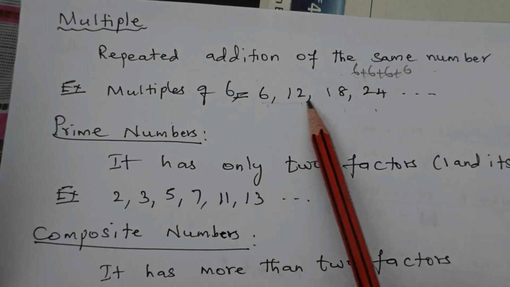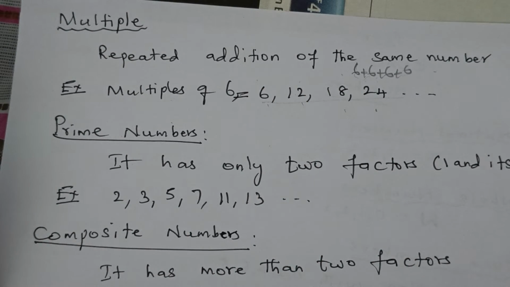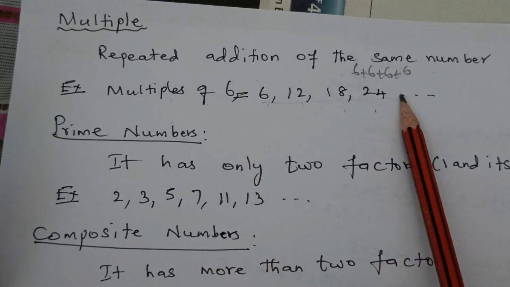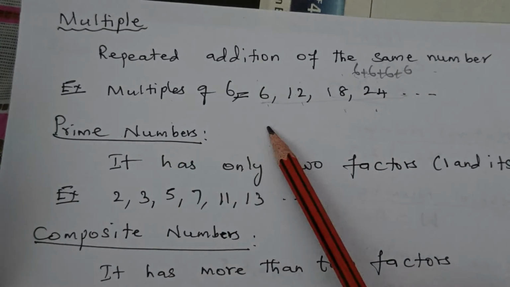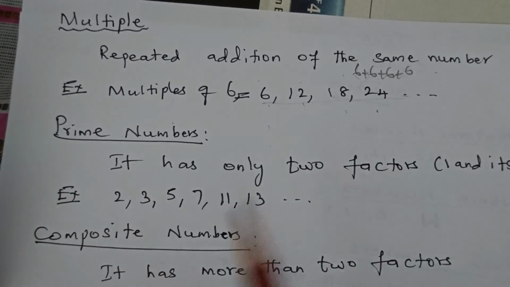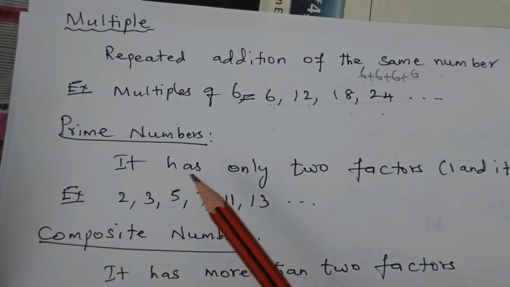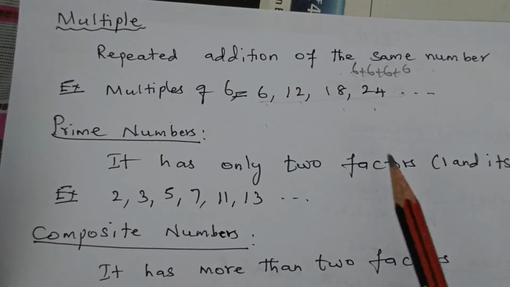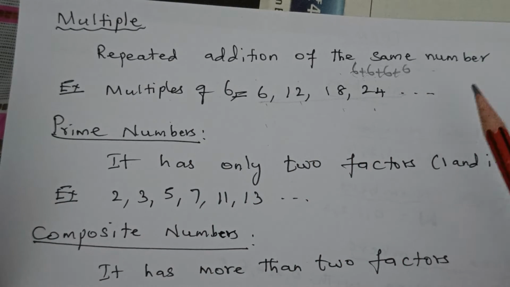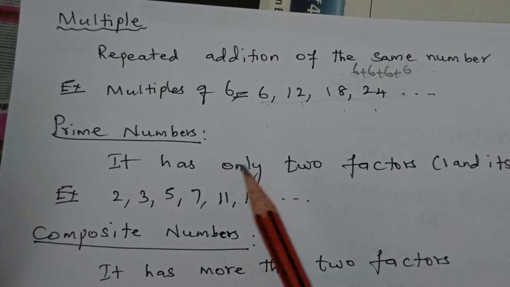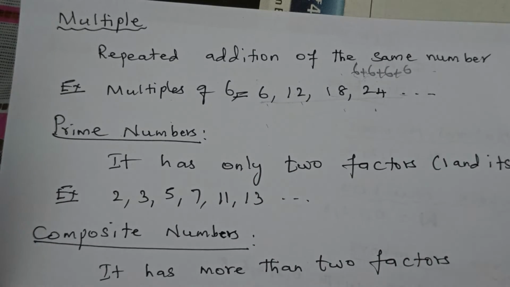Look at it. What do you observe, children? When you look at the multiples of 6, yes, it is nothing but the table. It is the table of 6, isn't it? So, multiples are nothing but the tables we have studied already. Multiples of 7 means 7, 14, 21, 28. Multiples of 9 means 9, 9 ones are 9, 9 twos are 18, 9 threes are 27, 9 fours are 36. Just the tables. What you get in the tables are called the multiples of that number.